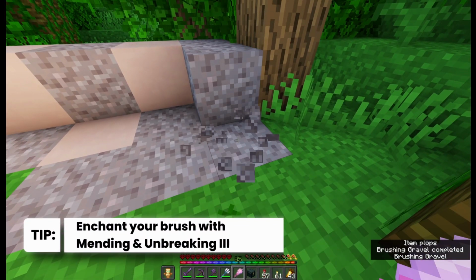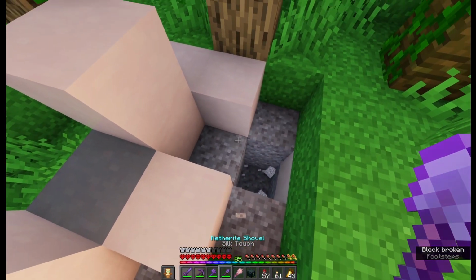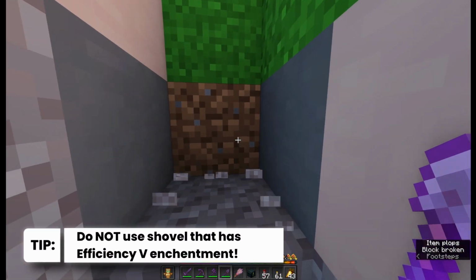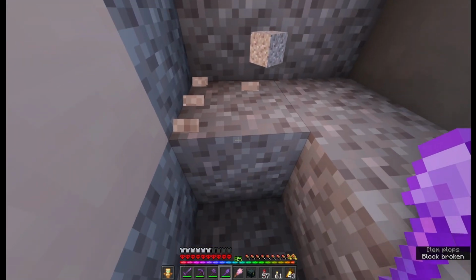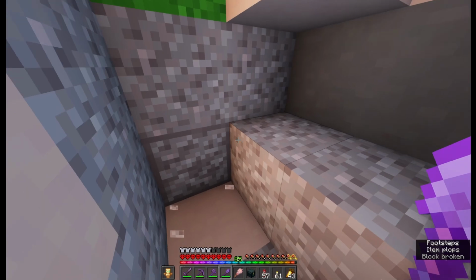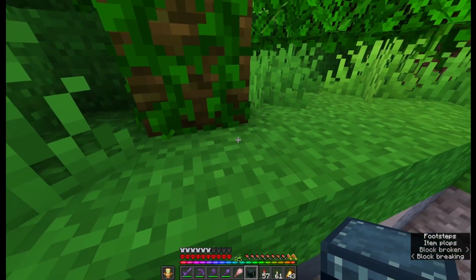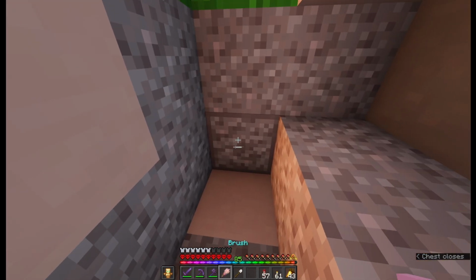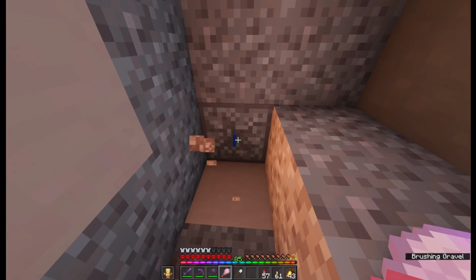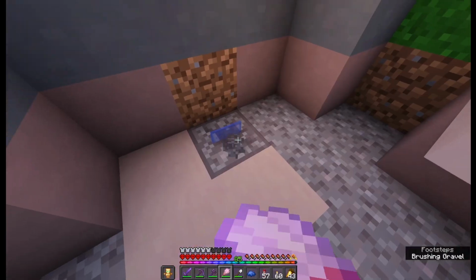And my advice, don't forget to put mending and unbreaking on your brush. And another very important thing, don't use a shovel that has efficiency on it. Because as you can see, my netherite shovel with efficiency 5 digs way too fast and I can accidentally destroy suspicious sand. I think it is much better to have an iron shovel and enchant it with mending and unbreaking. And as for excavating the ruin, always start digging from the top, because if there is suspicious gravel and you destroy the block underneath it, it's going to turn into normal gravel.